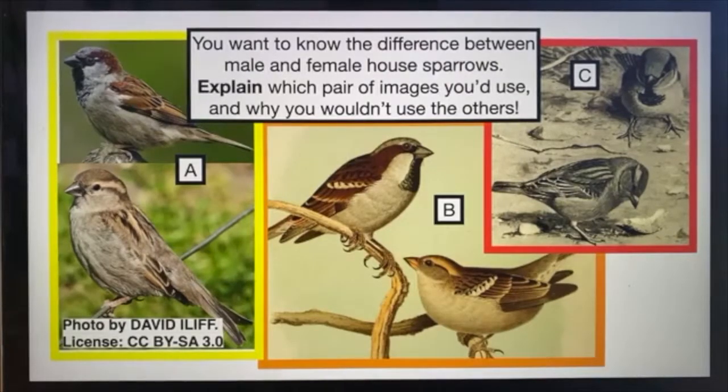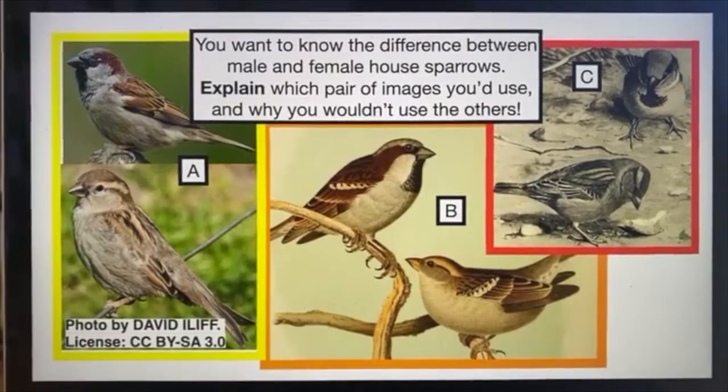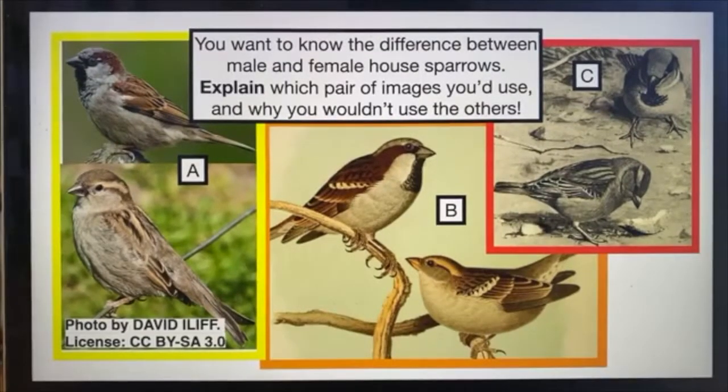What's Olivia saying? Someone's liked what Olivia's saying, so it must be good. Let's have a look. A would be best because the colour's a true tone. Good point. It's a bit more in detail, and you can easily see which is male and which is female. Yeah, all right, fair enough.